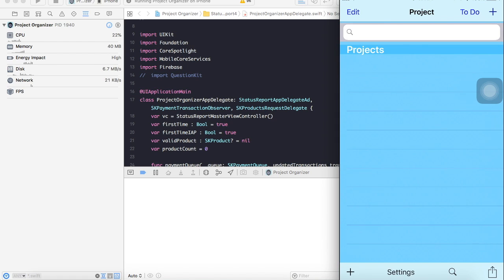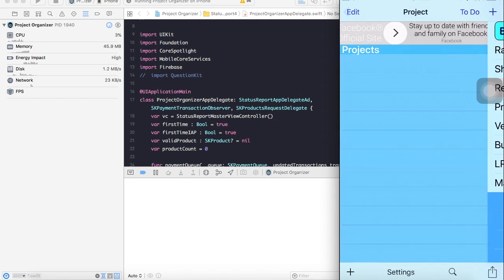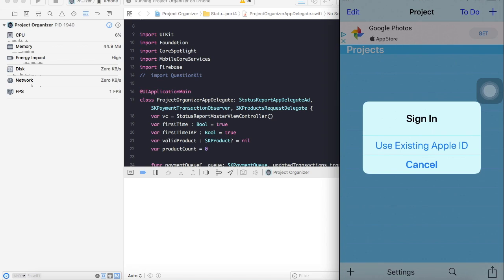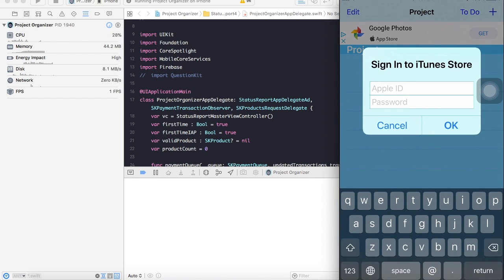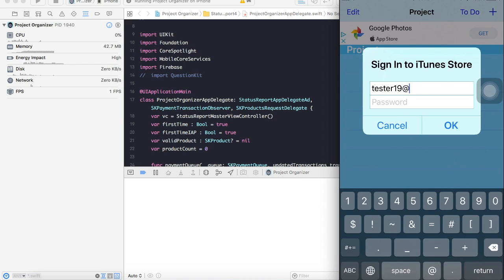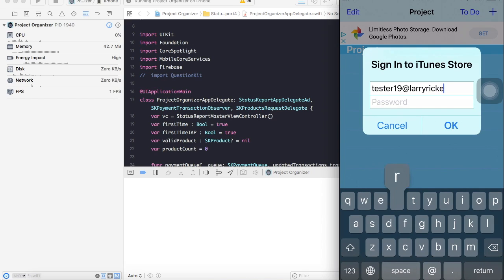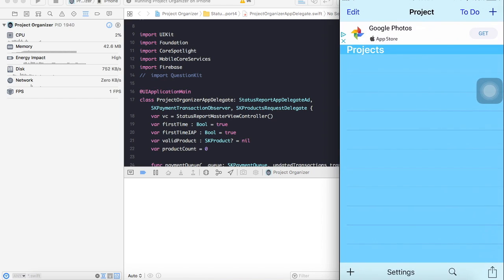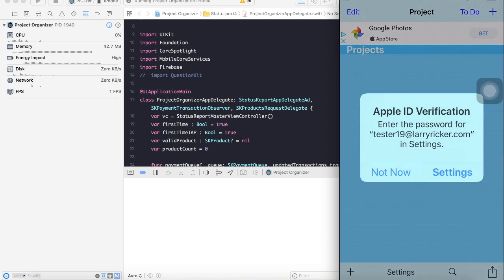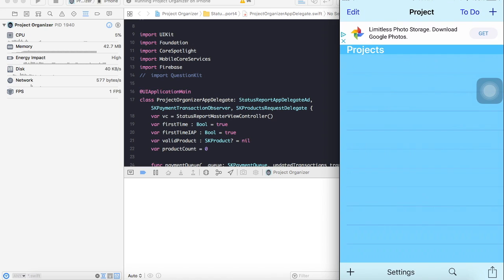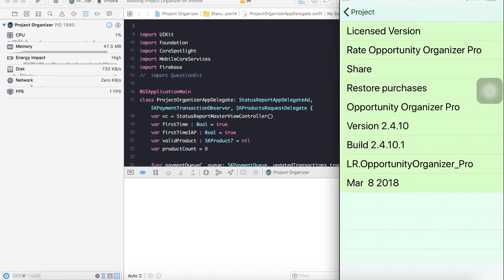We deleted and reinstalled the app. Now I'm going to test it with restoring the purchases with the test ID that's purchased Opportunity Organizer Pro. Okay, now the app is Opportunity Organizer Pro.